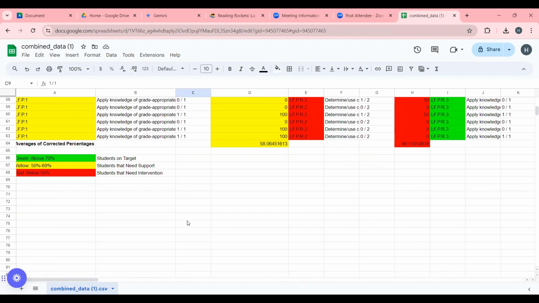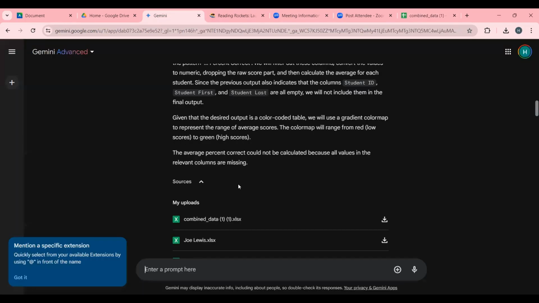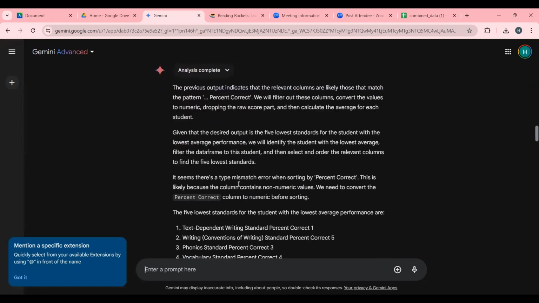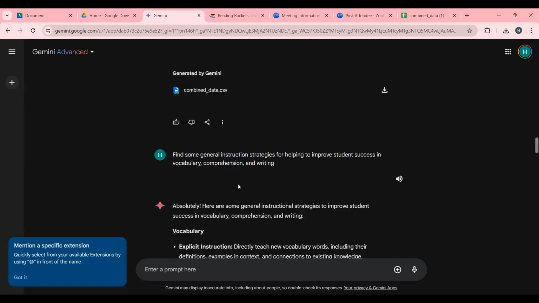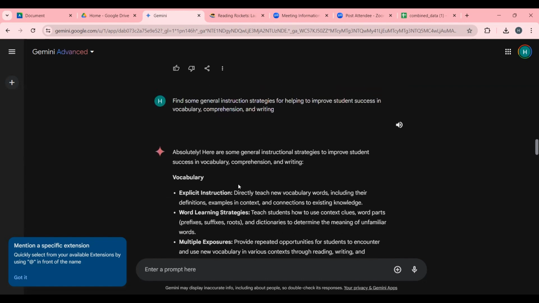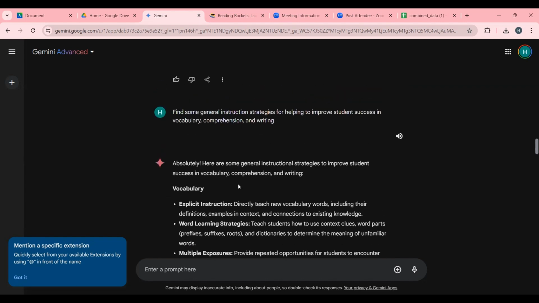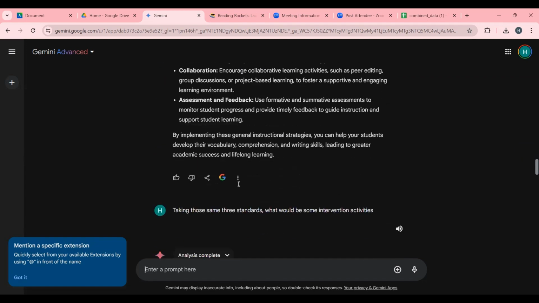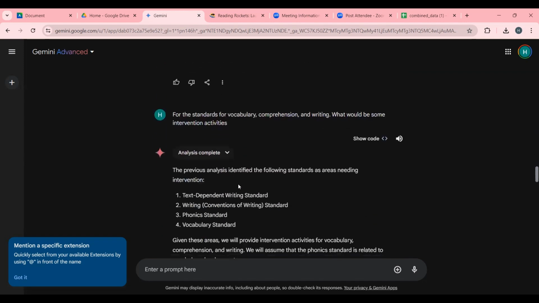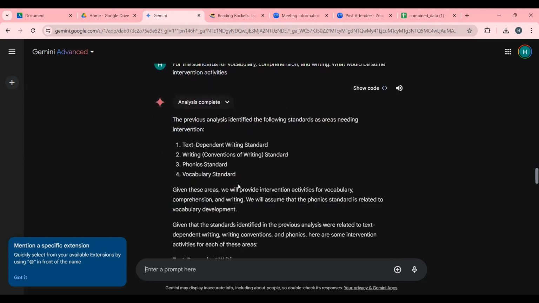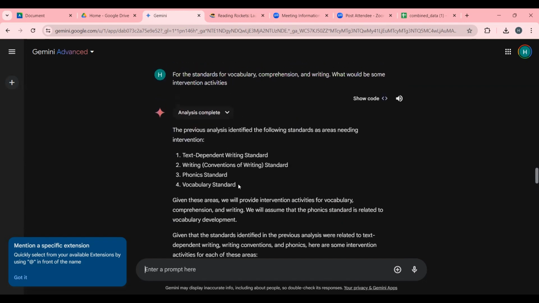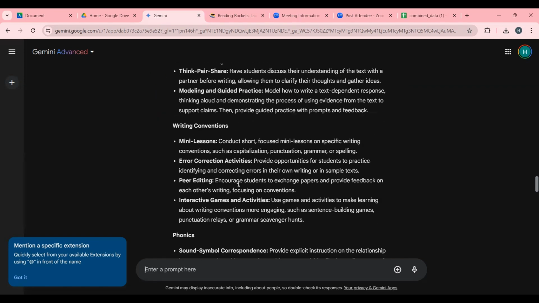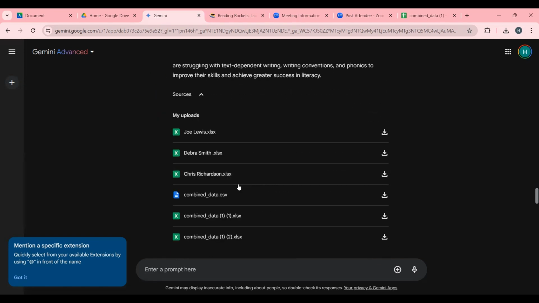And basically what I did is use AI to help distinguish which standards students needed more focus on, then find instructional strategies to help improve student success in those standards, while also figuring out ways to differentiate instruction, and find some intervention activities to use with those students.